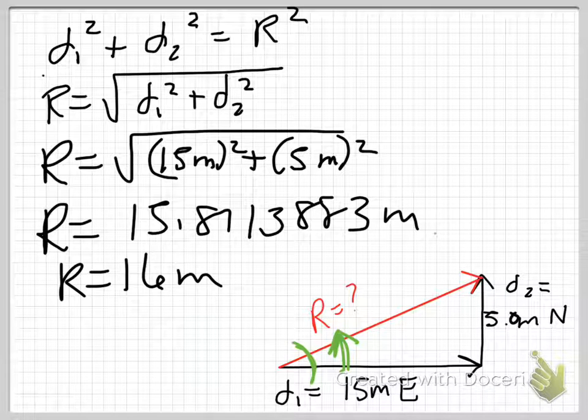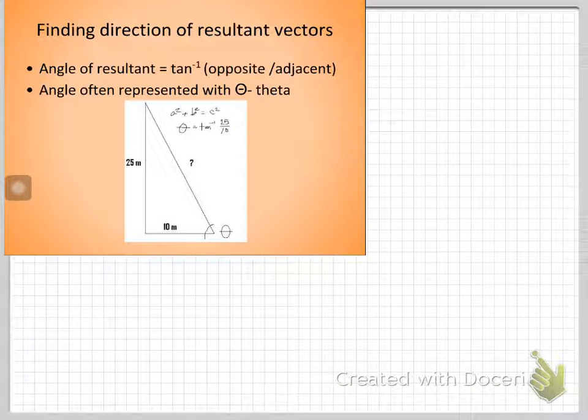So how do we get that angle? Trig! So when we want to find the angle of a resultant, the thing that we most commonly use, especially with the perpendicular vectors, is the tangent function, because tangent is what? Opposite over adjacent. I will put up my SOHCAHTOA posters. I don't know where they are. I'll have to make new ones, but I've always had SOHCAHTOA in my room because it helps. You know SOHCAHTOA? Okay, good. And it's just fun to sort of mutter under your breath and people think you're crazy, and I like that.